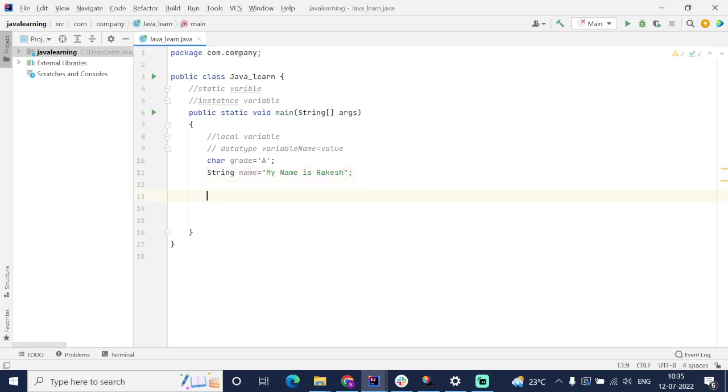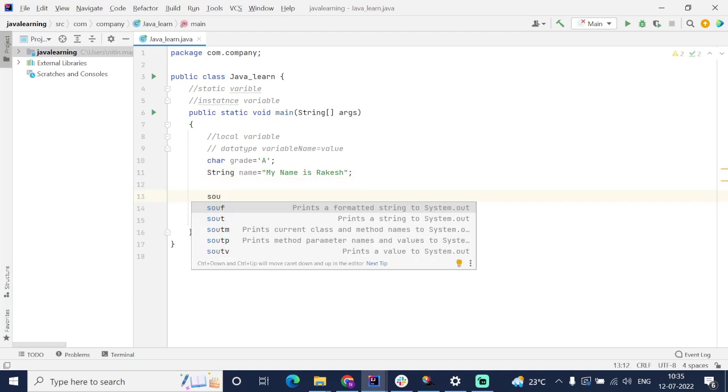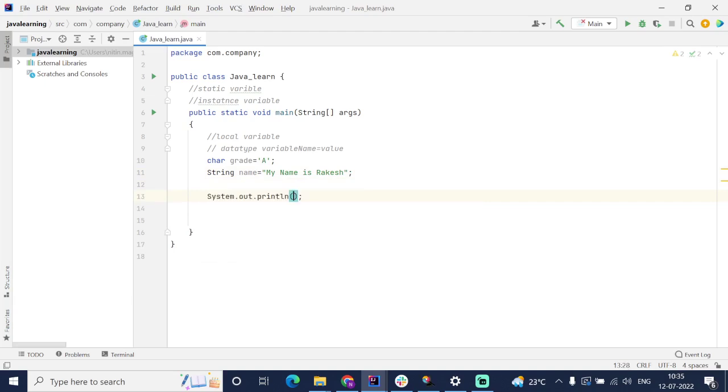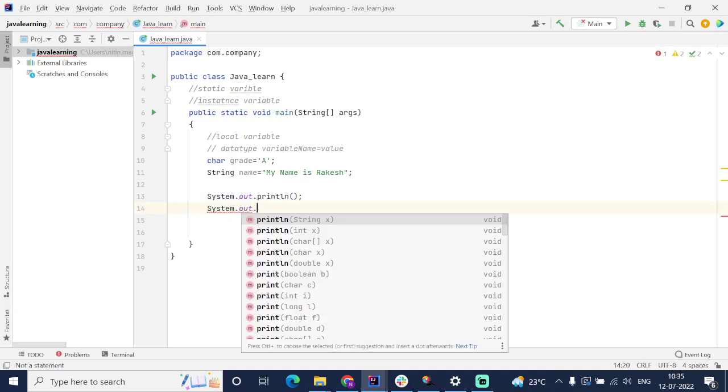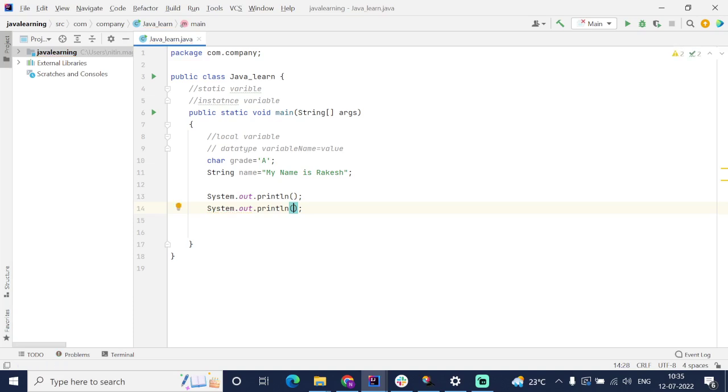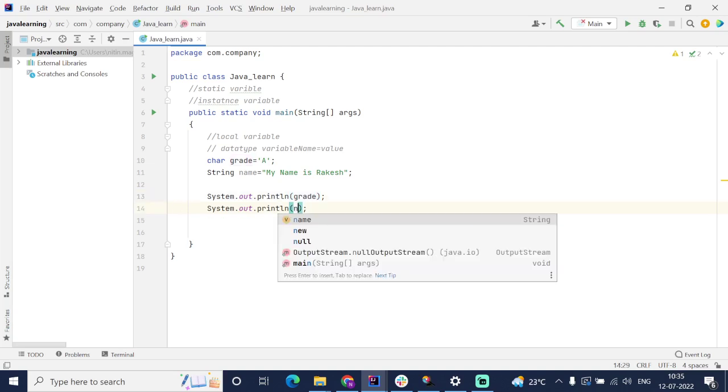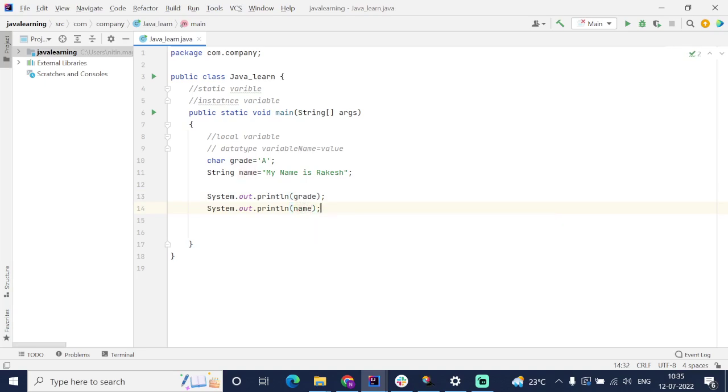We have to just print, so we give System.out.println. Simply, for example, to print the A, we mention here grade. It directly imports this value, and we have to print the name, so name.